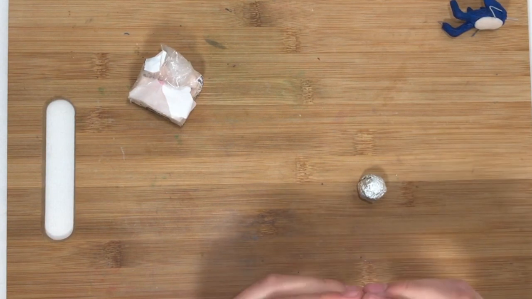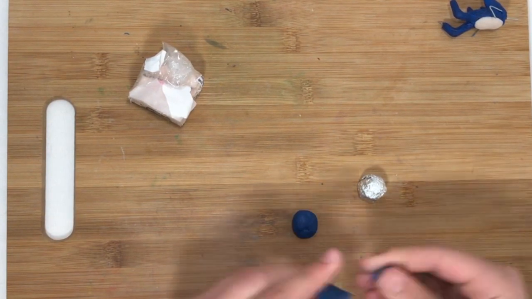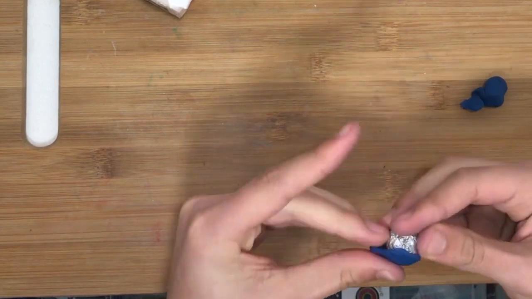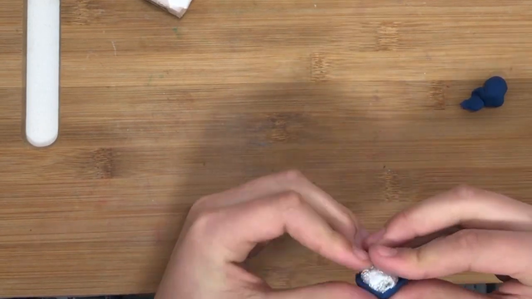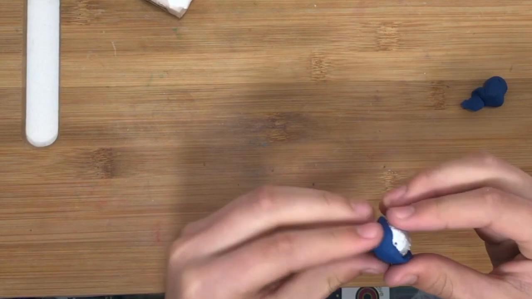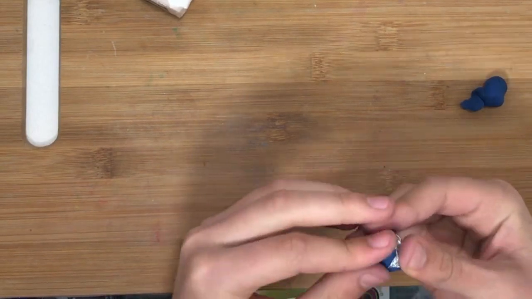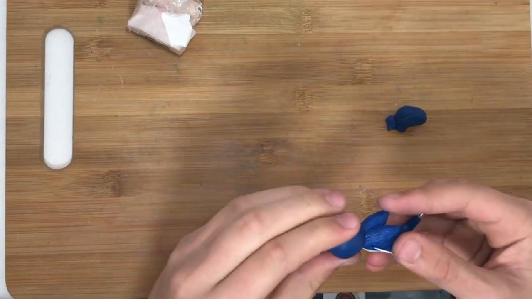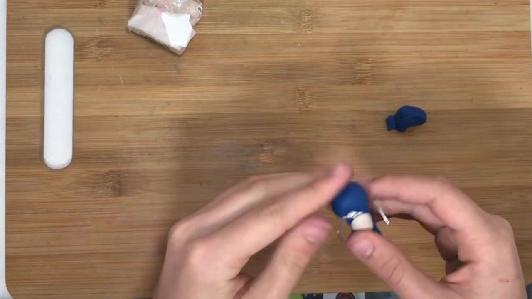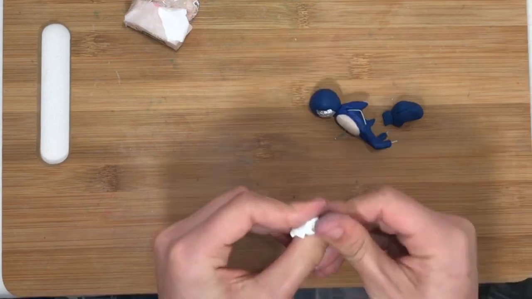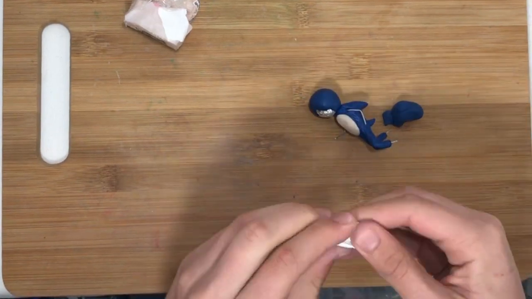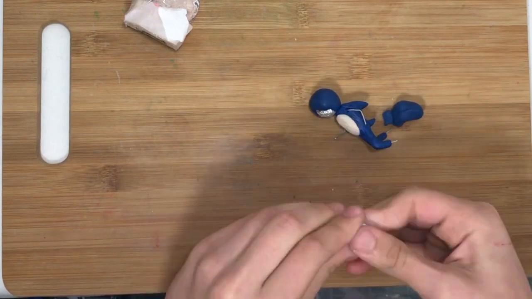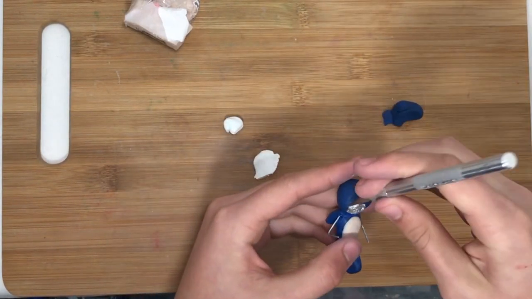Just making some more dark blue, coating the ball of aluminum foil in dark blue clay. We're gonna leave a little space open and that will be where we'll put the eyes. Just testing it on the head to make sure it's about the right size. I think it's a good decent size. So getting some white, and this is gonna be for the eyes because he's got very big eyes.